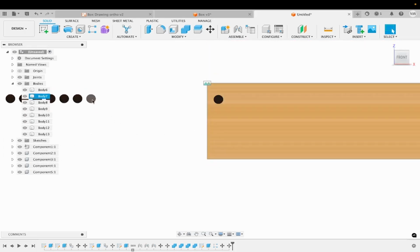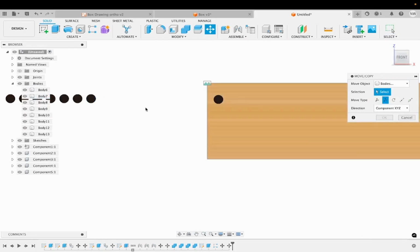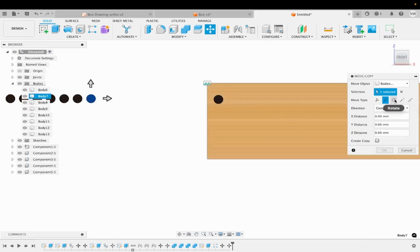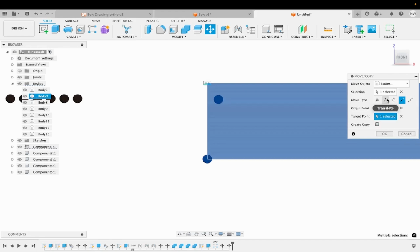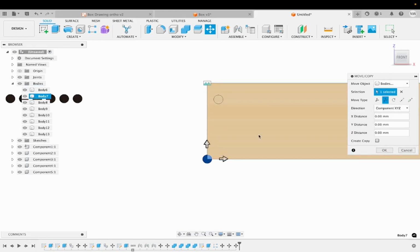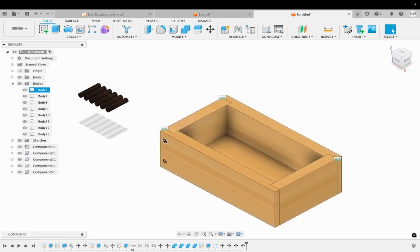Let's do the next one. Right click, move copy, the whole body. So that one, from point to point, middle of the circle. We want that blue dot facing us, and then we're going to do a translate. So up is Z, and it is up this time, so it's 15. And across to the right is X, and it's going to be 9.5. Enter.